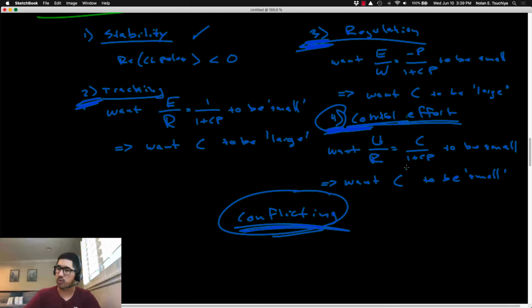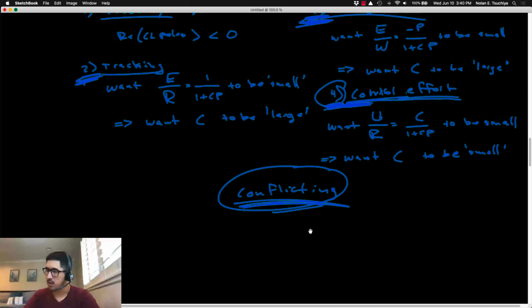Okay, so these are your control objectives. It's a brief overview of feedback control, but we've covered some ground. We've covered a lot of ground in that we've picked up on block diagram algebra, and we've learned that there are these fundamental objectives that we're trying to satisfy, and furthermore that those objectives fight each other, right? You can't have all of them.